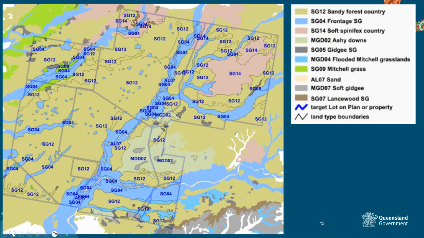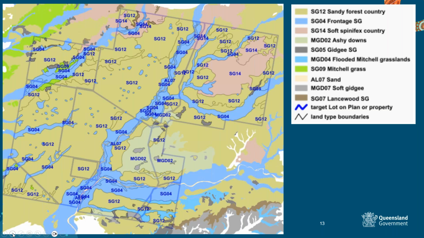So I guess this is what we had to work with to begin with. We had this land type map, and we had a good baseline understanding of what the phosphorus reserves were on each of these land types. But it's hard, I guess, to communicate this. If you look at that specific example of property A, a lot of plains there, they interact with a lot of varying land types.